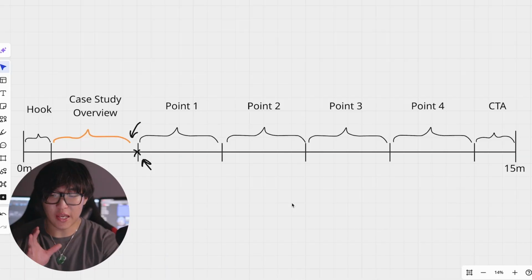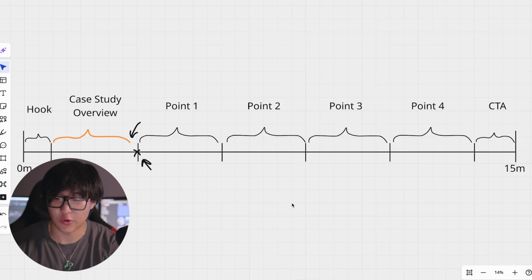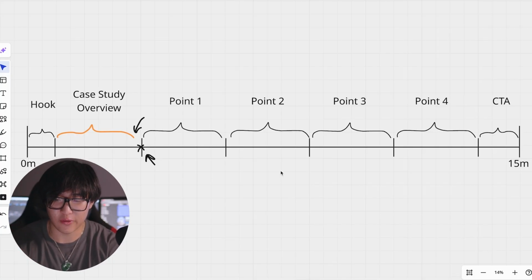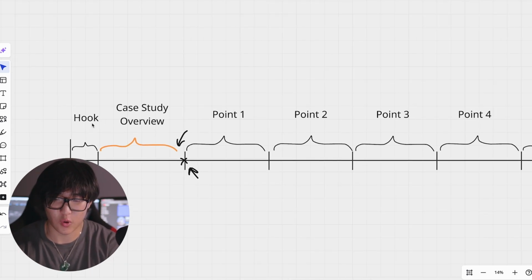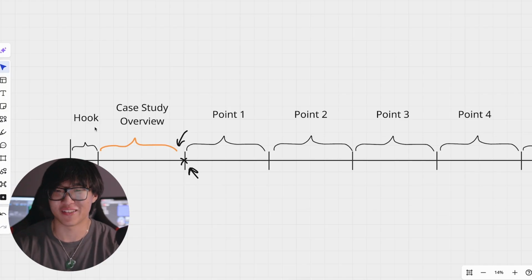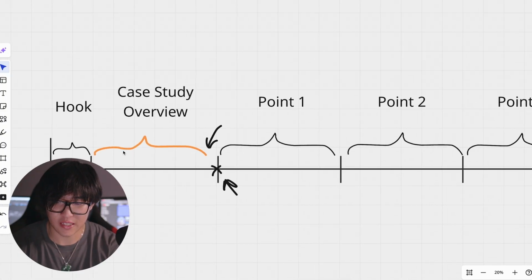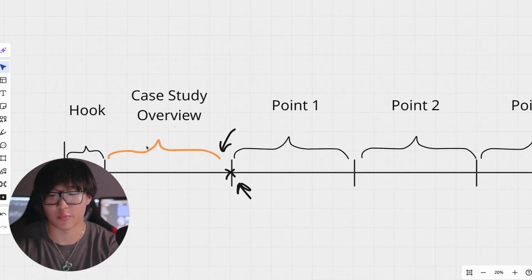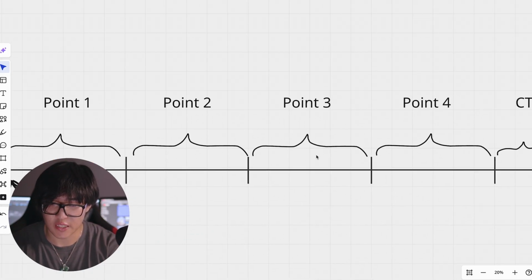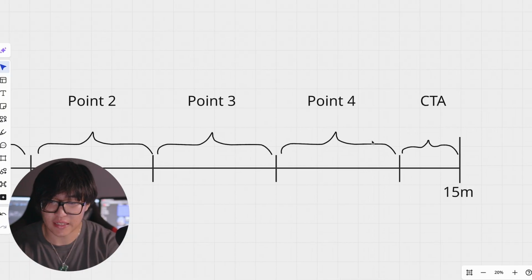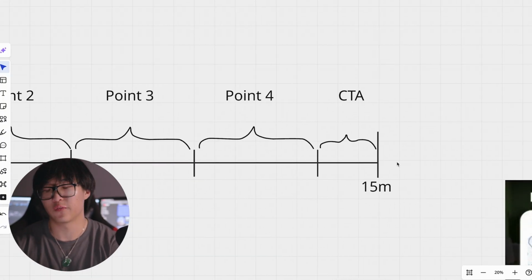So to quickly jump straight into this video, this is what the typical YouTube video looks like and what a lot of creators, agency owners, or coaches are typically doing for a 10 to 15 minute video. They start off with a hook, which sometimes is of course mediocre, I would have to say, but that is a topic for a different video. And they quickly go into talking a little bit more about some case studies that they worked on themselves as a quick show of proof. Now they spend around 2 minutes talking about this and then jump straight into each point they want to raise in the video. I have 4 points here as just an example. And at the end of the video, they give a call to action, hopefully converting any of the viewers that is watching the video into possible paying clients.